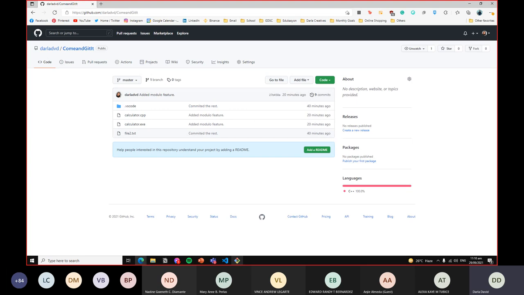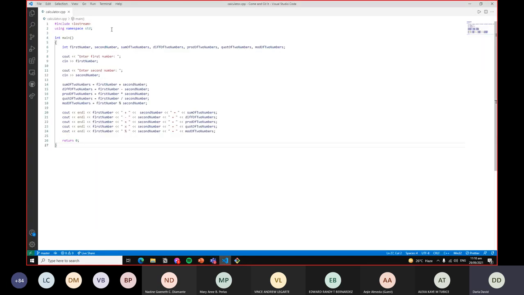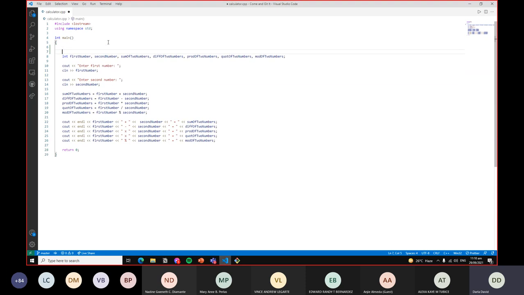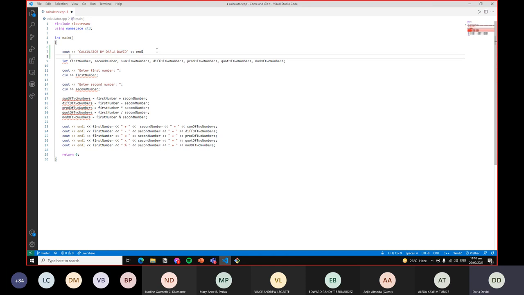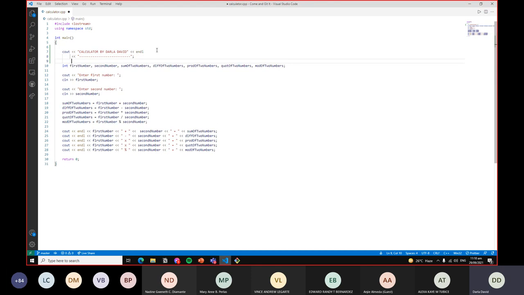But this time, I want to show you na paano naman kung may changes ka sa code, paano mo siya ipupush ulit. So let's do another change sa ating code. This time, very, very simple change na lang. I want you guys to end your code with a name. So, calculator by, and then enter your name. Tapos, dash, dash, endl, para new line, and then, dahil ma-arte ako, gusto ko kita ko lahat. Ayan, para kita ko yung talaga itsura. So, ilagay niyo lang yung name nyo, calculator by your name.